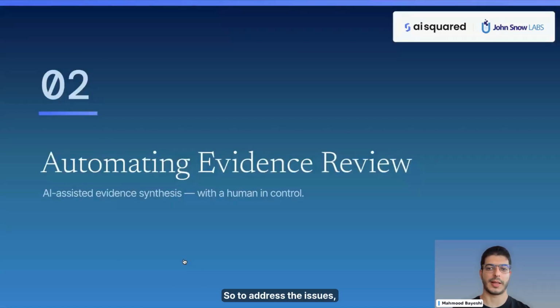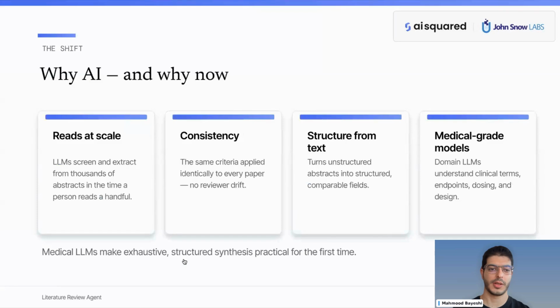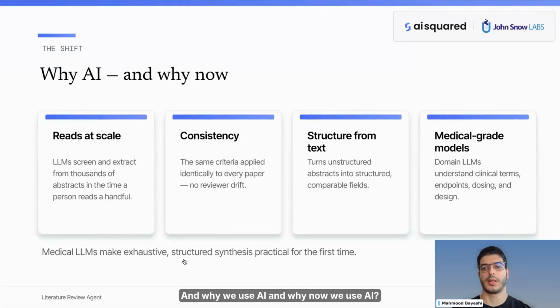To address those issues, here is our solution: AI assisted evidence synthesis with a human in control. How does it actually work? We use AI for that. And why do we use AI, and why now? There are four reasons. First of all, AI reads at scale. An LLM screens and extracts from thousands of abstracts in the time a person can read and return a handful.